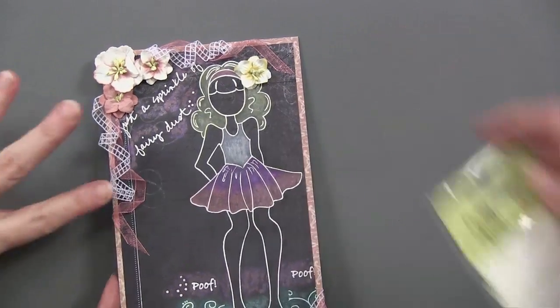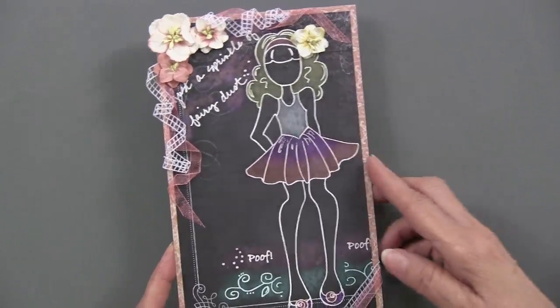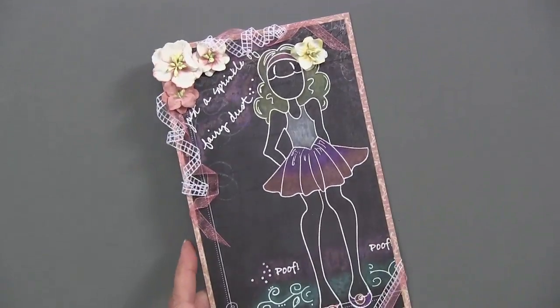No, not on this one. This is from one of our ribbon sets. Okay, great. And some of the petaloo flowers. So beautiful. And now she's done.